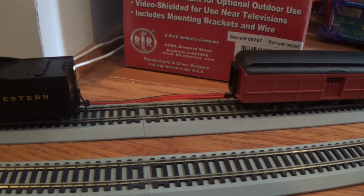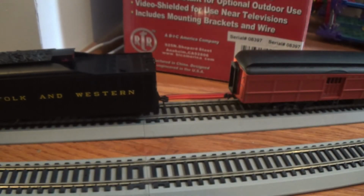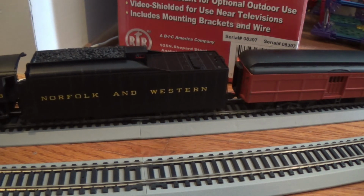Okay, so I've got it over here at my passenger train. The freight announcements have kind of been going. They'll work depending on what your locomotive's doing. Yeah, there you can hear it. So we'll couple it up. I'll let you hear the coupling sounds and, well, the chugging. That's on speed step 1 out of 99 on the Digitrax remote. So there's your coupling, and this is you stretching the train.